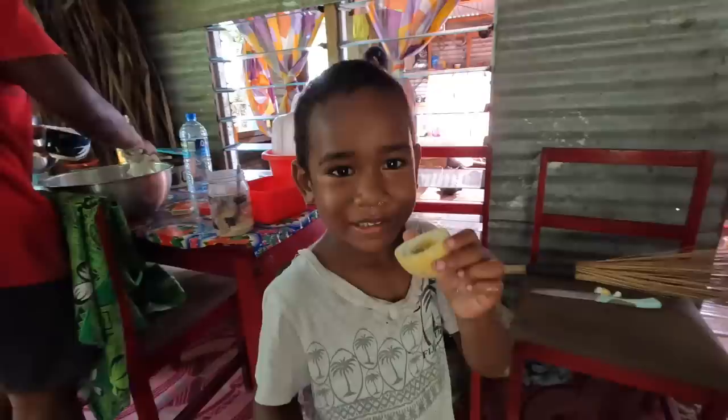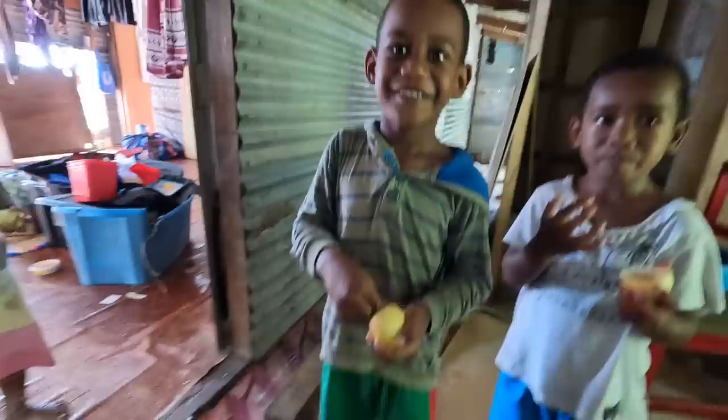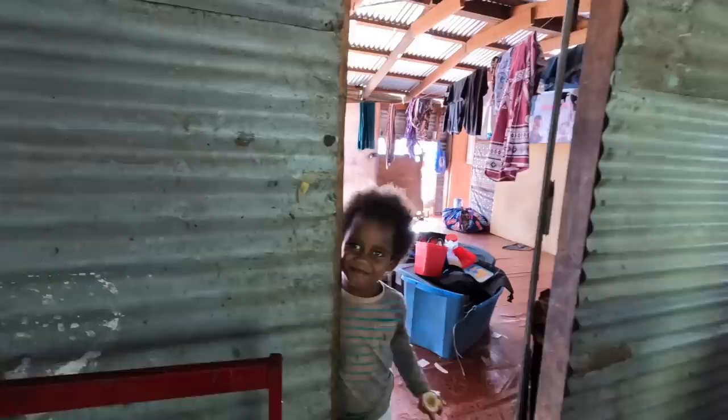And here we have Marimbuka with mango. Is it good? Where's the mango? No, I'm asking you, how is the passion fruit? That's slow, yeah. Where's the passion fruit?